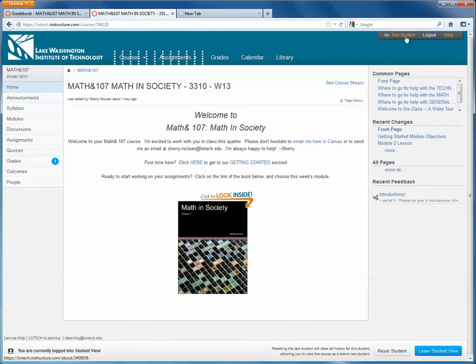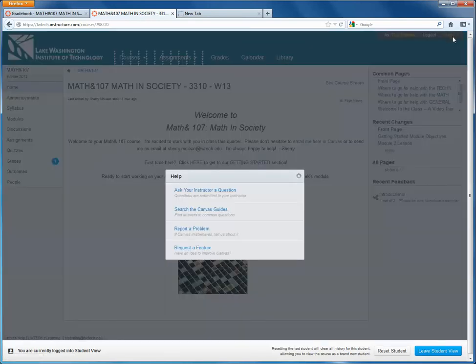For example, if you want to get a text message anytime that I grade your projects, you can change those settings and stuff in here. It's a really neat program with some cool features. Logging out, always a good idea if you're working especially at a public computer on campus or somewhere else. The help button is also going to be a really helpful one. If you click on the help button, the top question there is ask your instructor a question. That will send me a message in Canvas that I am happy to reply to at any point in time.